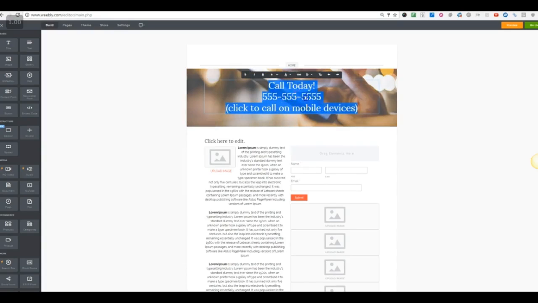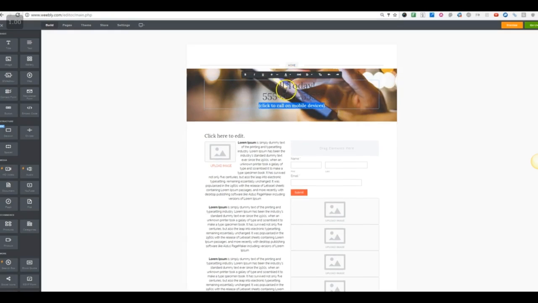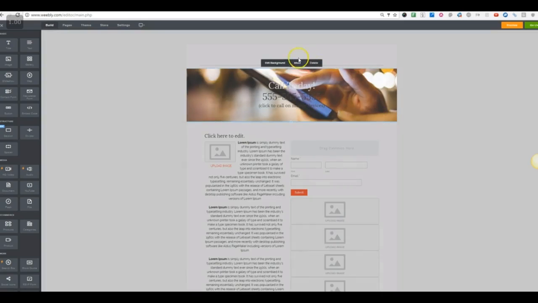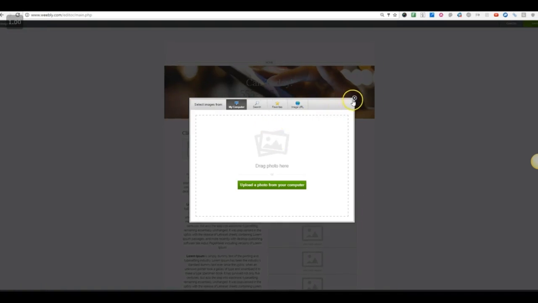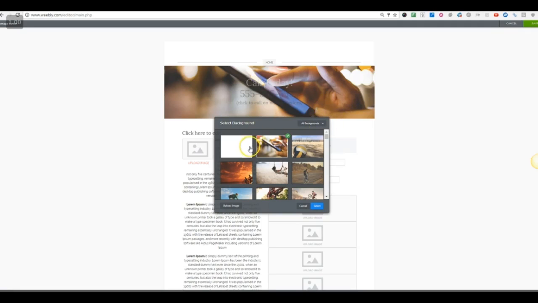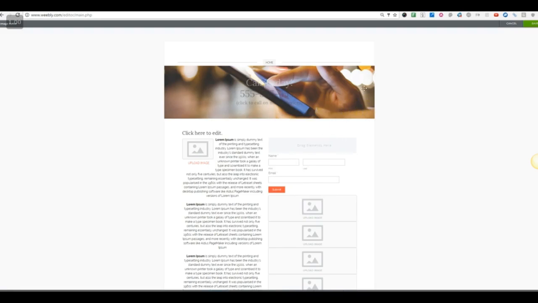Probably a little bit too big there. Call today. We're going to shrink this. Obviously, be cognizant of your background image. If it's making it impossible for your customers to see this stuff, then you probably want to change it, right? So this is really hard to see. I can change the color really quickly. Still really hard to see. So I might scrap this image. I might replace it. I'm not going to do it off my computer right now. Let's get rid of cancel.